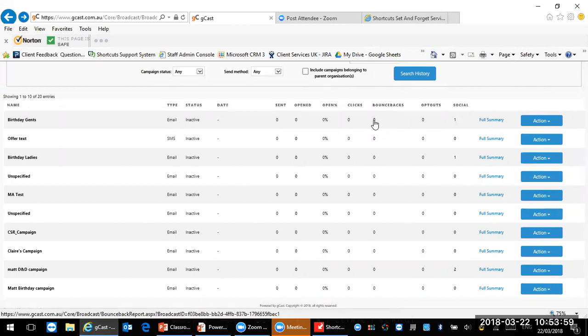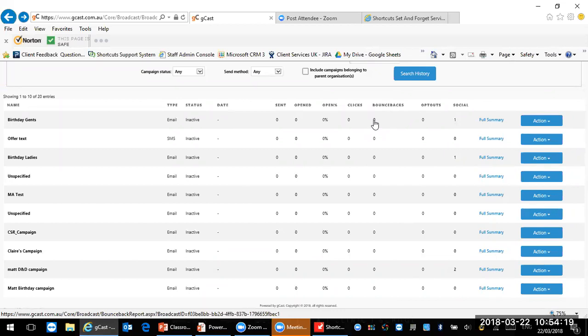Now, always have a look at the bounce back list. Normally, when we look at these, we can go through and see spelling mistakes straight away. So, you know, Google, someone spelled it with 1 O instead of 2, or Hotmail.com is missing the dot off it or something like that. So always have a look through the bounce back list.